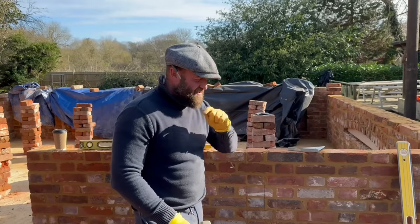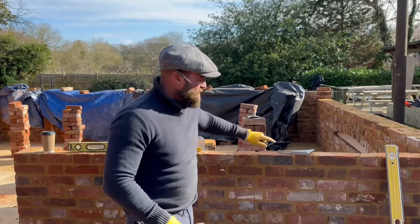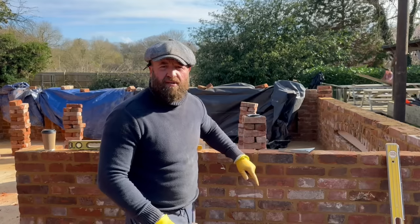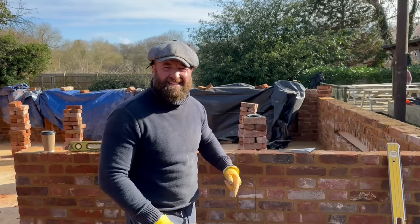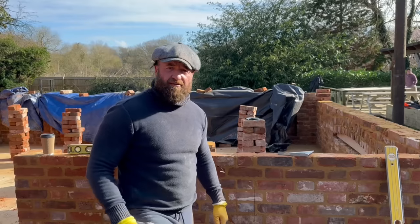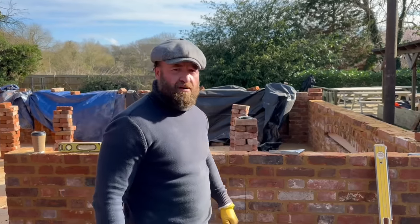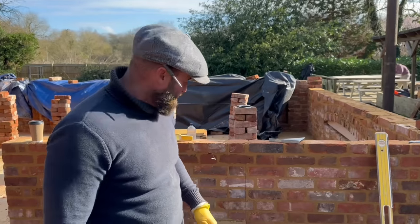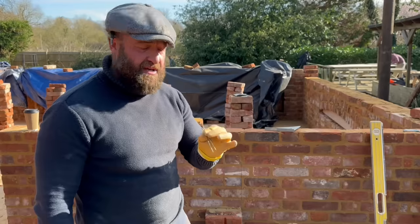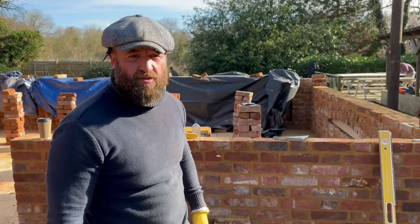So what's happening here is we've got piers inside to take the worktop, but this panel was a bit open. So as an added detail, we thought we'd put these Roman piers in. Now you can see I'm face jointing it, which I've done already. So you're putting two halves in because it's so full over one brick. Now I'm going to put nails into the bed joint. Now it's bad practice, I shouldn't do it, but at least it gives it some sort of fixing.